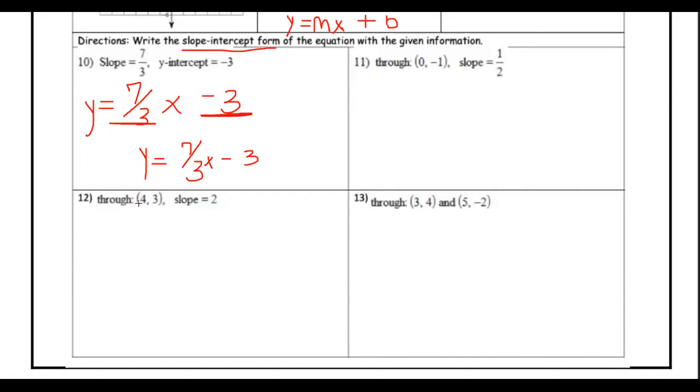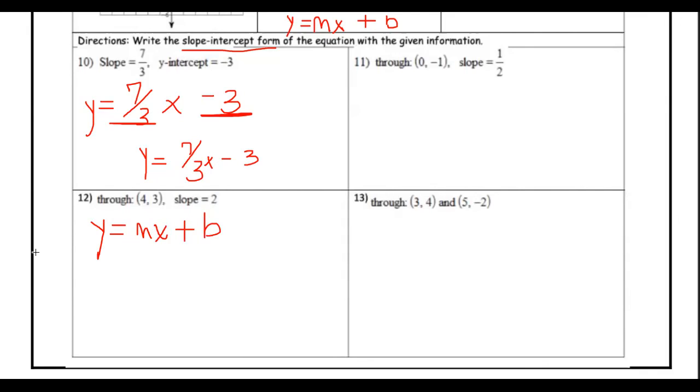Number 12, look at the information given. We have a point this time and a slope of 2. We still want to plug it into the equation y equals mx plus b. Okay, so let's take that formula, write it down. Notice they gave us a slope. They didn't explicitly tell us the y-intercept. So we're going to have to solve for it. As long as we have a number for every other position, we can solve for a y-intercept.